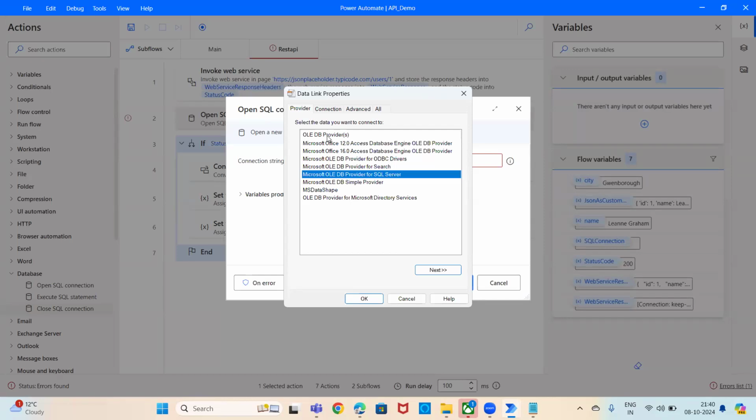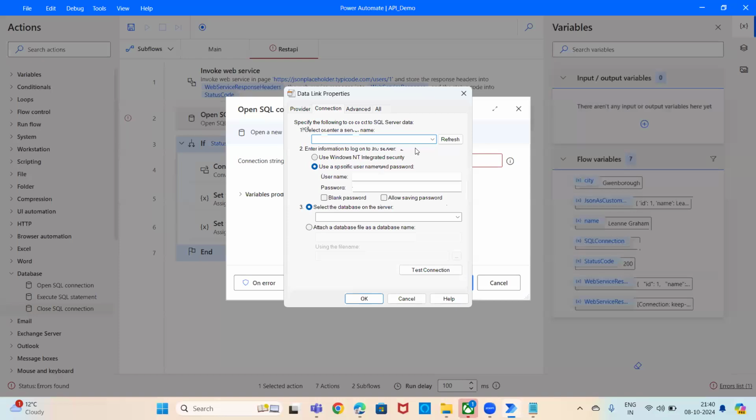If you want to use Excel as a database, you need to use the OLEDB function. And if you want to use any other normal database, you can just select it here and establish the connection. Very simple. You just need to provide the server name, username, and password, and the database which you want to connect. Currently I don't have any database, but it's very simple. You'll get all the details and you just need to test the connection. Whatever you can see on the screen, just those details you need to provide.